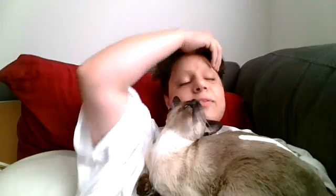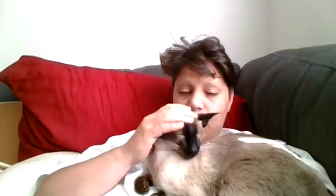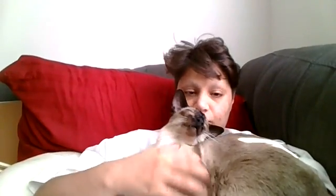Tigger was really great, but Snitch is just seriously so bonded. He's so snuggly. Growing up, none of our cats were really snuggly. I think it's because we let them adjust, let them get used to us, and then it just turned into they're not real snuggly. But Snitch is just such a snuggle bug. He would do this all day long if I would let him. And he is such a sweetheart. He is about 8 or 9 years old now.